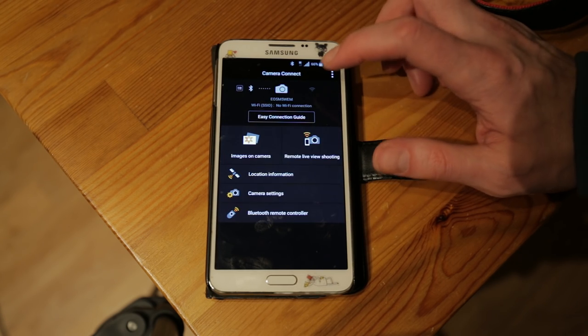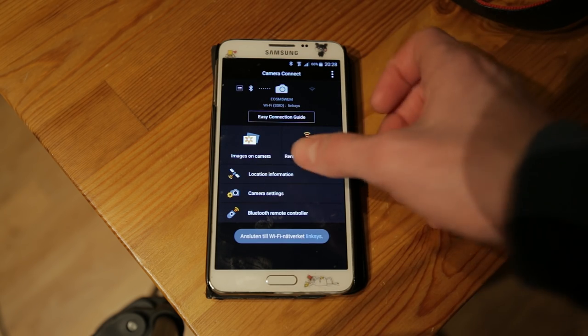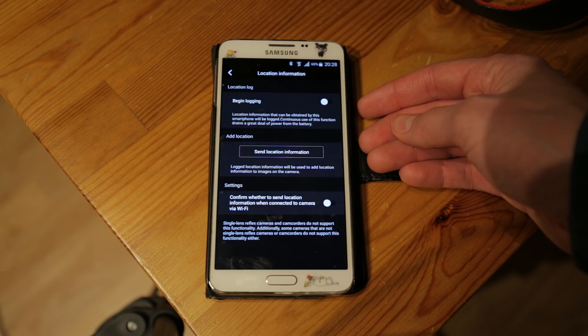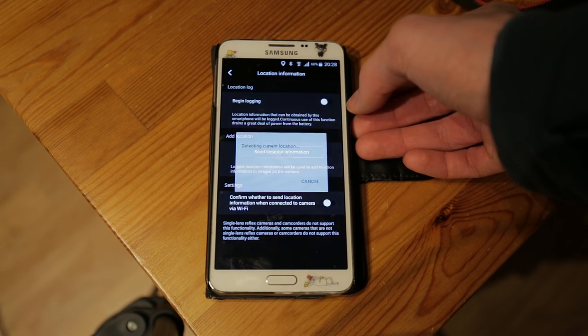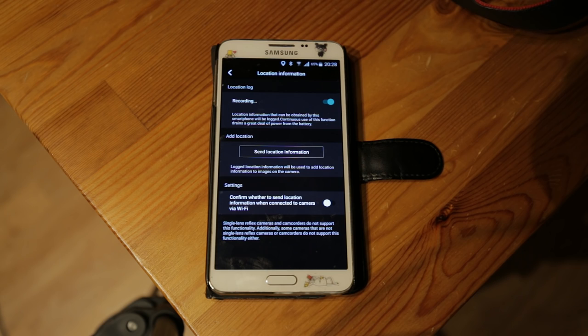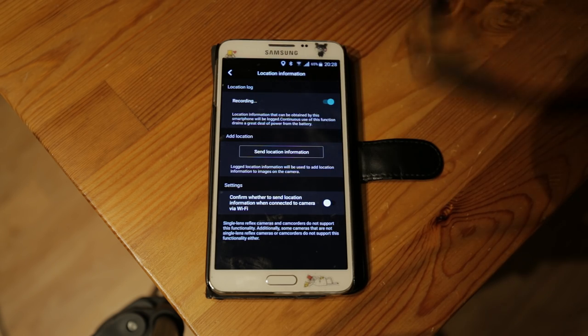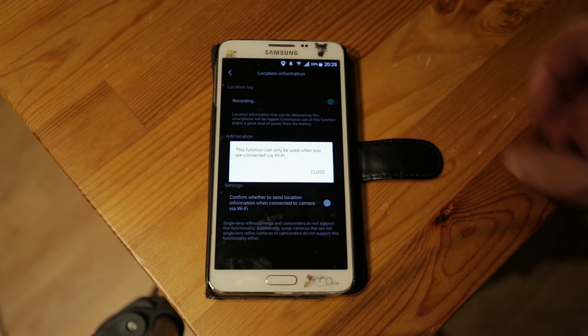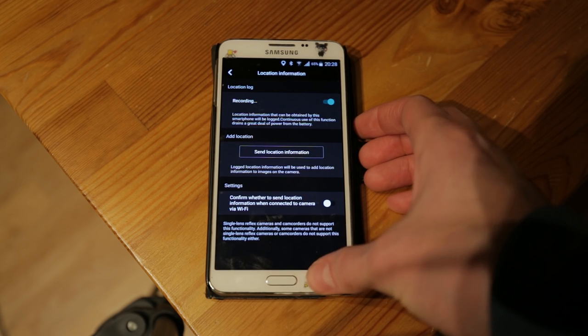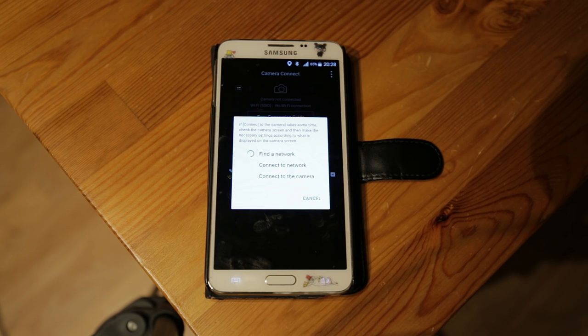I will show you the Camera Connect app together with the GPS, and this is how it works. You go to location information and begin logging like that, and you can't send location information yet. Take some pictures. 1, 2, like that. Perfect. And then send location, and then it says this function can only be used when you are connected via Wi-Fi. Okay, let's connect via Wi-Fi, and we can press here and it will connect via Wi-Fi, and it will take a while, but it will connect.